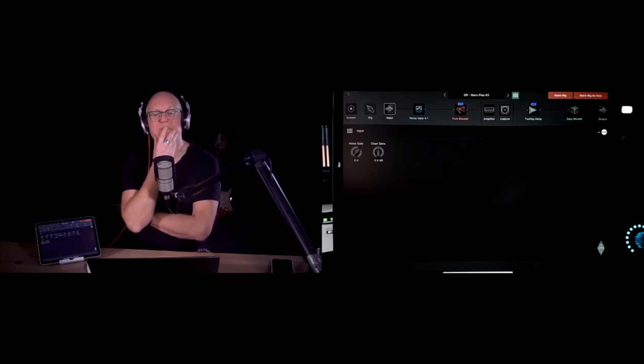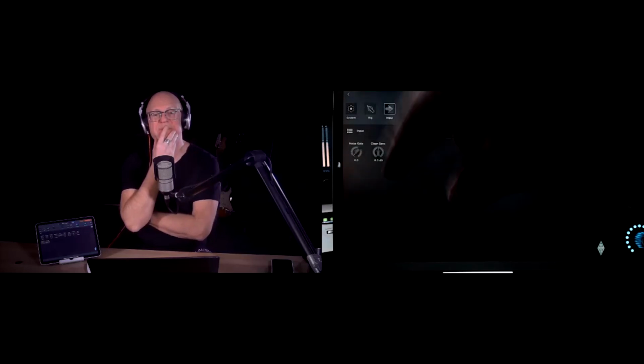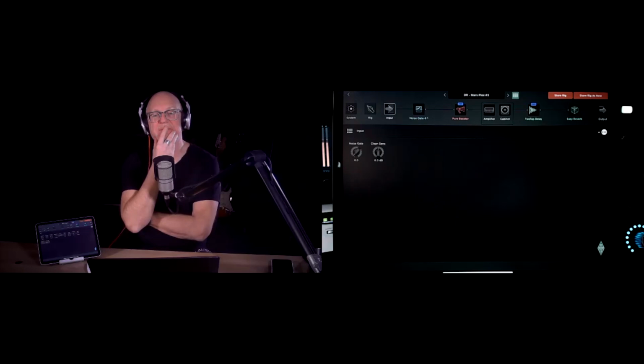I had that with my twin profiles. Then turn the clean sense down. It's nothing for if you change guitars to adjust the input gain. This is just for the way the gain knob reacts and the volume. It's just a little second volume for this gain setting.